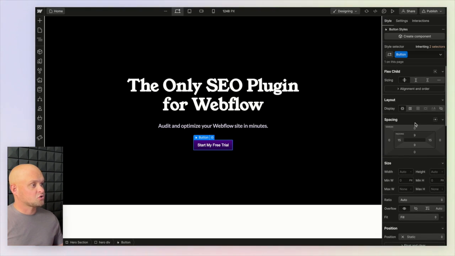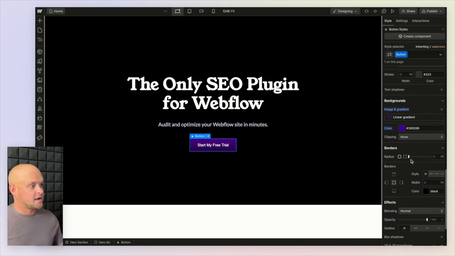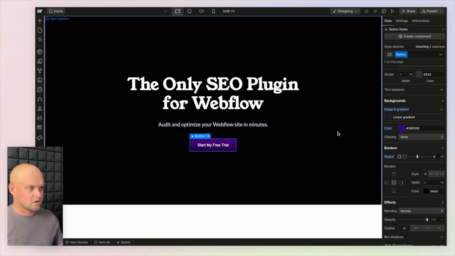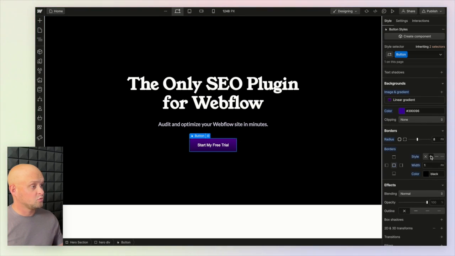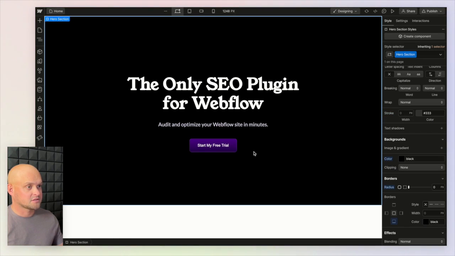What I want to do then is scroll up here for this button, and I'm going to add a little bit more padding on the top and the sides. Scroll down, and I want to add a border radius to make that slightly rounded. And then I think it will look good if I do some sort of an outline. So let's come down here to borders. And then if we added, that white doesn't look great, but if I adjust the opacity down here, I can give it just a very slight outline. There we go. I think that looks good.